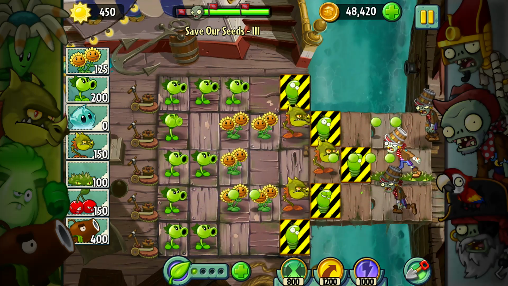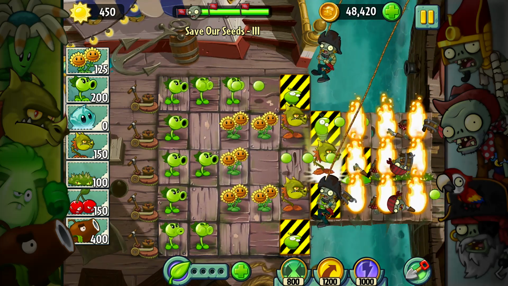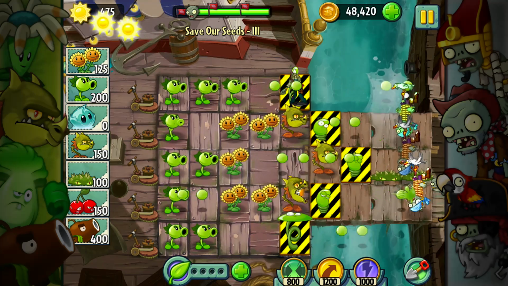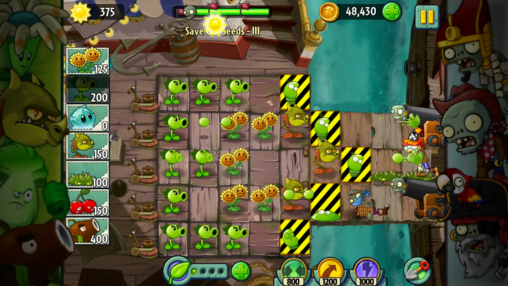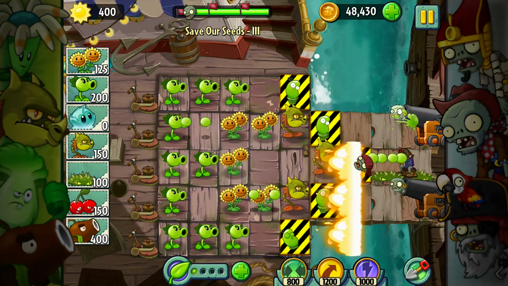Now I think I'm just going to get rid of all these guys right here real quickly. Completely unnecessary, so maybe I shouldn't have done that, but that's all right. That's okay. Need more firepower on this bottom one. That one's a little bit suspiciously weak. Okay, those guys are gone. Now I only have enough.